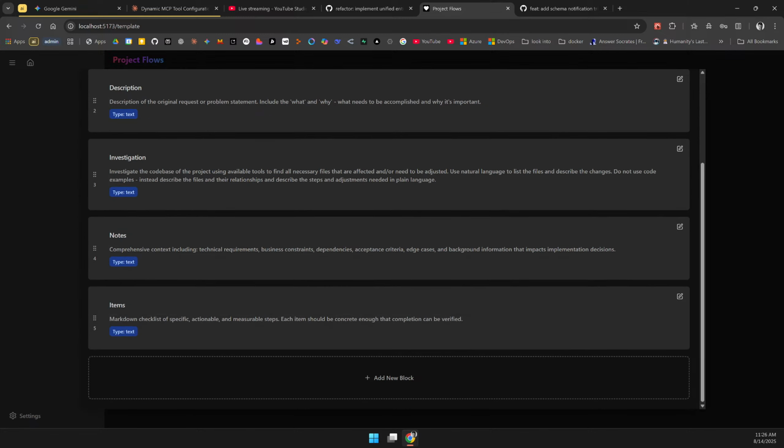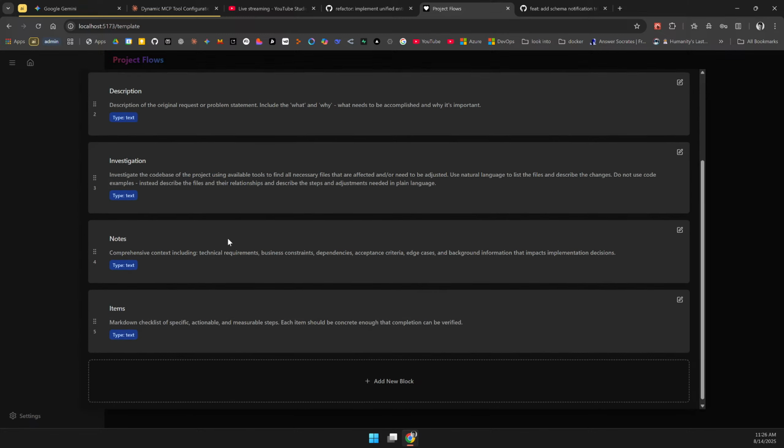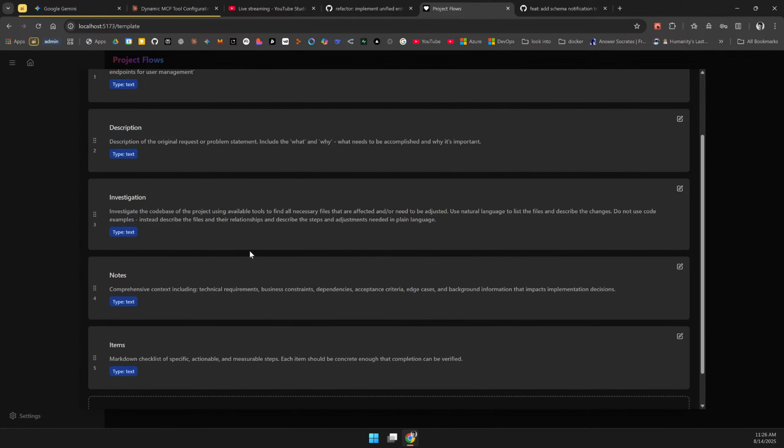Do I want to move it above nodes? Well, it depends. The investigation might happen there. We don't really want the nodes to overlap the investigation. I think that's the first iteration.